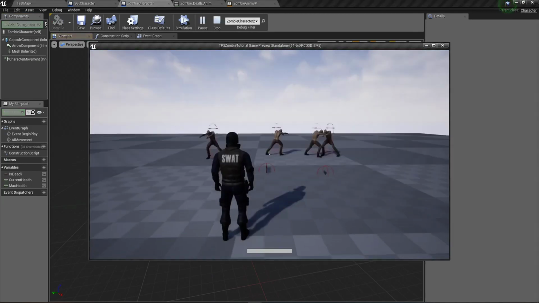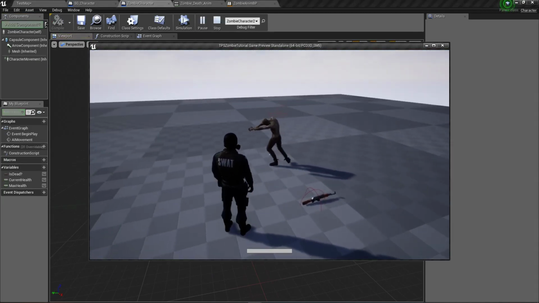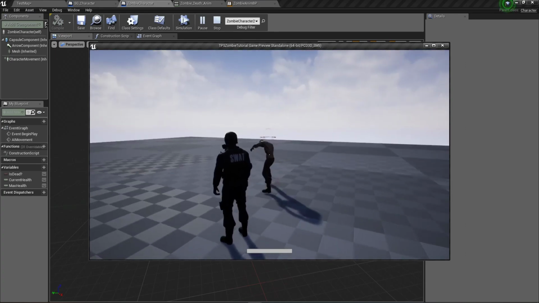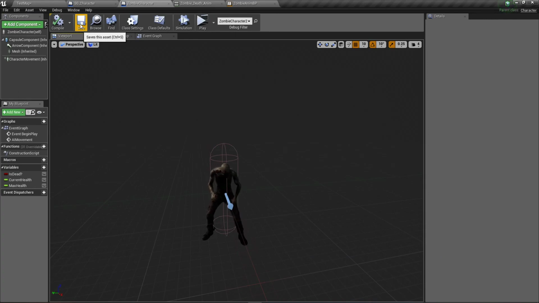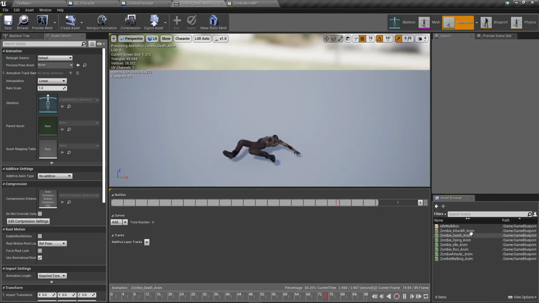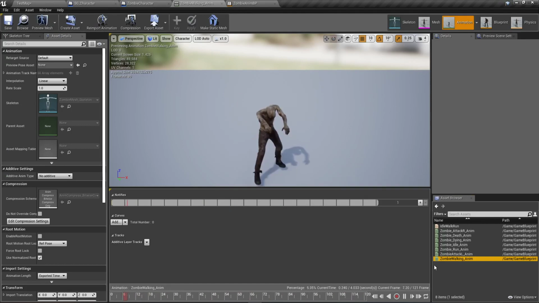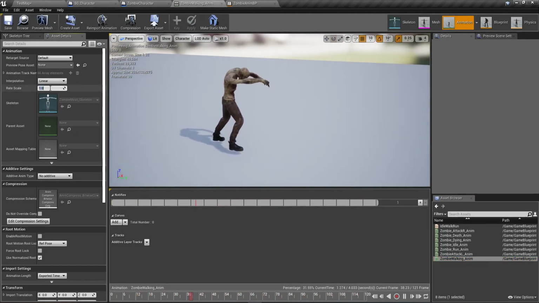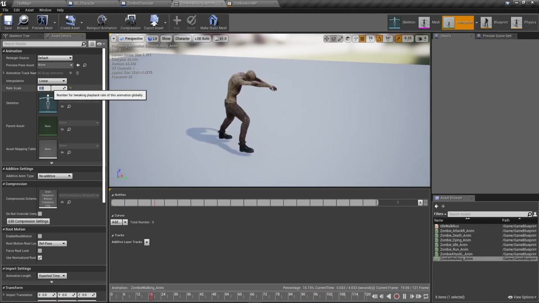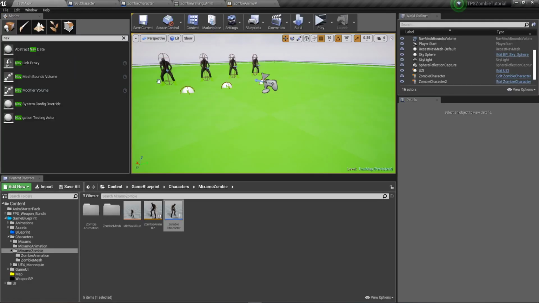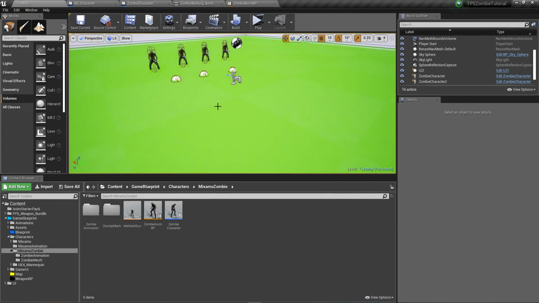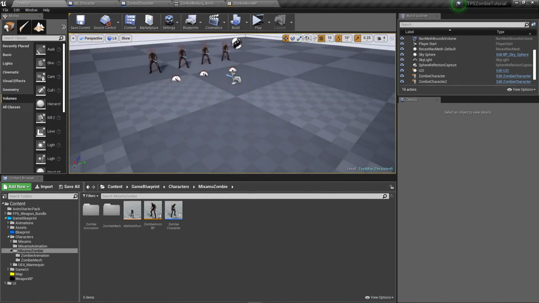After that, you can see he's moving, but his walk speed is very slow, the animation is very slow. So we just tweak the values of the animation. How can we do that? Just open the walk animation. You can see this animation is very slow, so just tweak the value, put 2. Now I think it looks better, and compile and save. And if you don't like this, just hit P, it will hide.